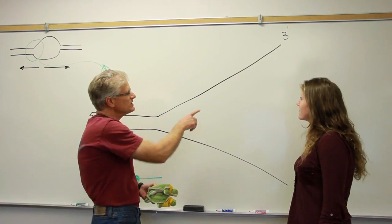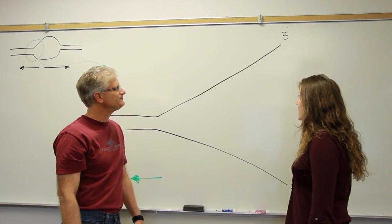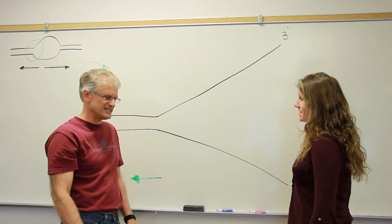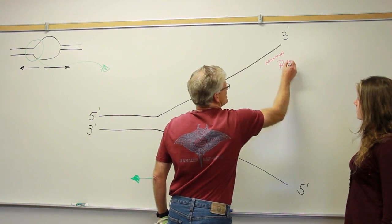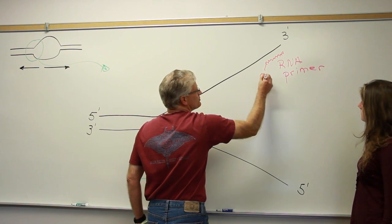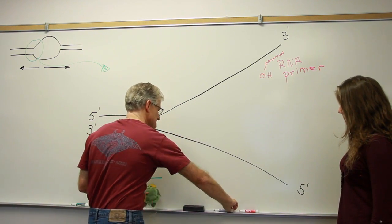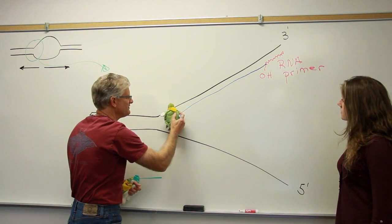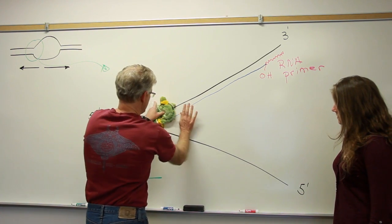But I have a question for you. Which of these two template strands is going to be replicated in the continuous direction? Well, I know that the newly synthesized strand for continuous replication would be replicating in the five prime to three prime direction. Correct. So I think it's going to be this top strand. Exactly. But first, a primer has to be added. The enzyme primase will add an RNA primer. This RNA primer will end with that all-important three prime OH group. And then one of our DNA polymerases can attach and then synthesize in the five prime to three prime direction. So let's just leave our DNA polymerase right here at the replication point.